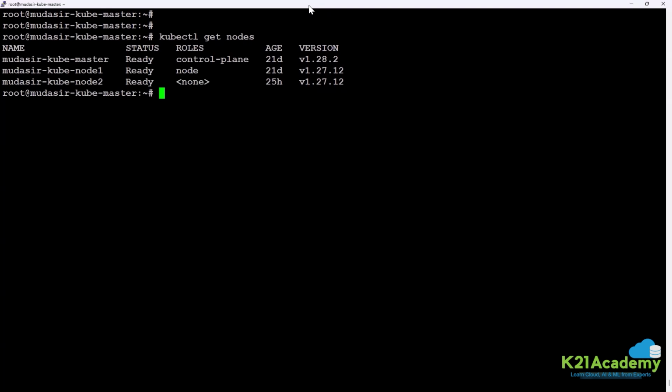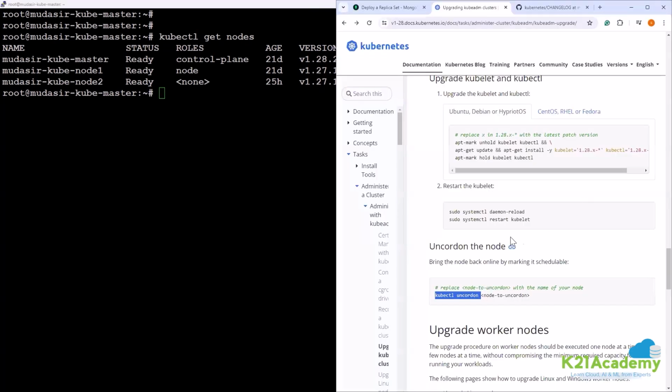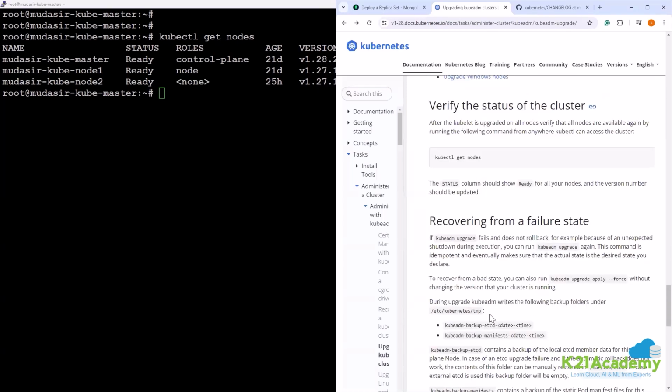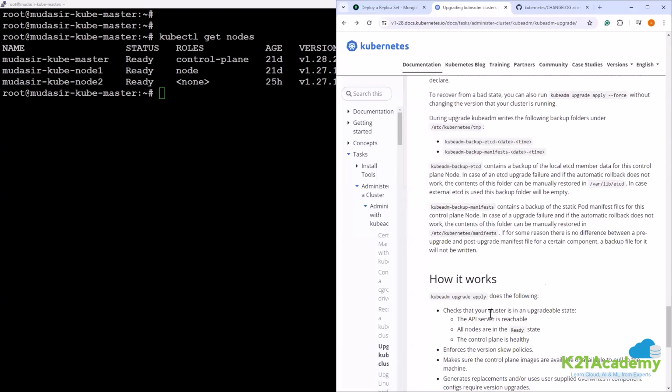So this is how things work with upgrades. You need to follow the documentation and then just copy and paste those commands, and you're good. You don't have to do anything more, and just change the version. And then here they are showing how to upgrade the worker nodes, the Linux nodes as well as the Windows nodes.